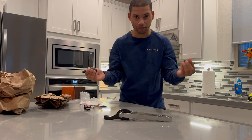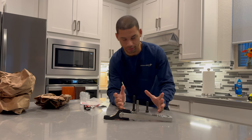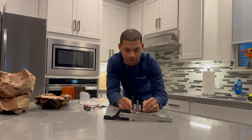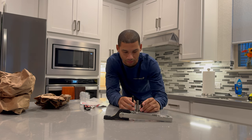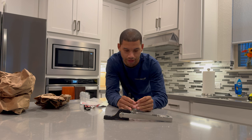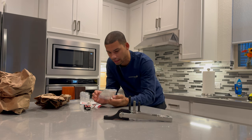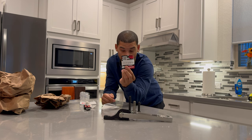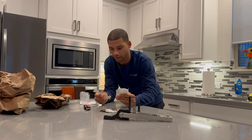So if these ever need to come out for any reason — if I need to drop the subframe, do any maintenance like a downpipe or something — I don't have to buy new hardware. I've got hardware that's good for life, and there's a torque value on their site. Right here it's actually got a little QR code; we'll go right to that and get our torque values. I brought my big torque wrench home.